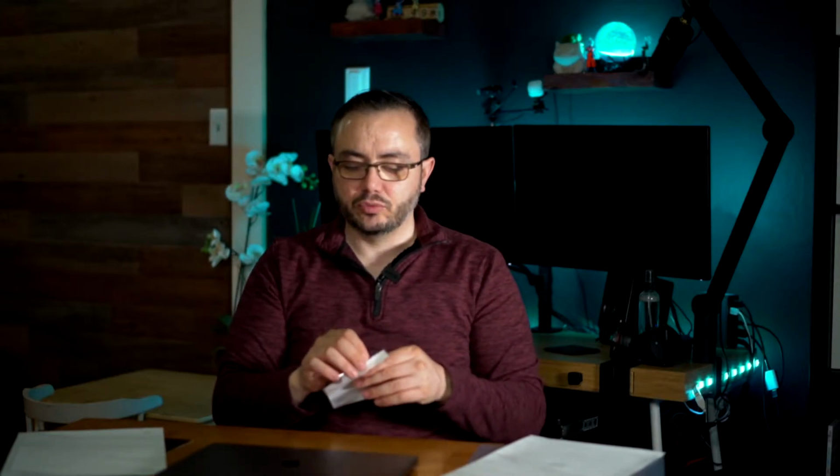I like this versus a case, because the case I had before in other laptops, the problem with the cases is that I break them. They don't last, and I gotta get another one. And not only that, there's lots of gunk and stuff gets in there, dust, and it's just dirty. I prefer this decal because really I just don't want this to get scuffed up, you know.